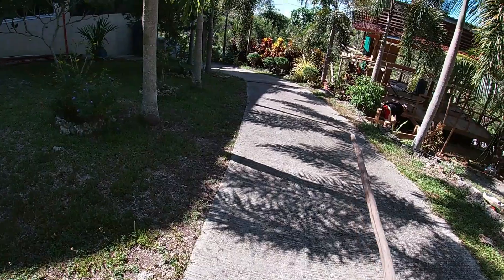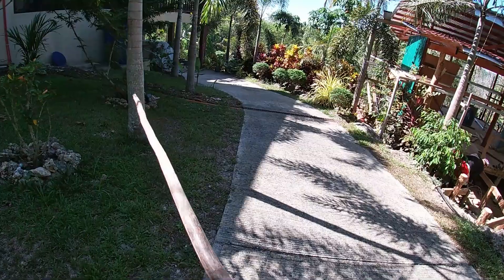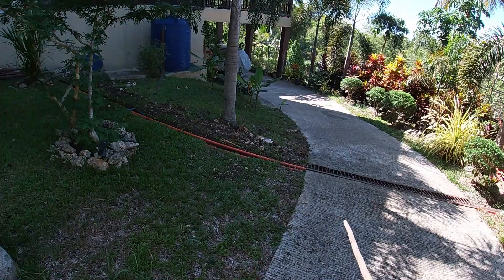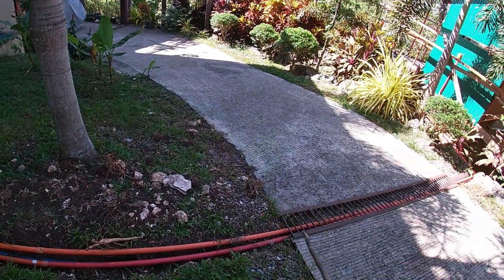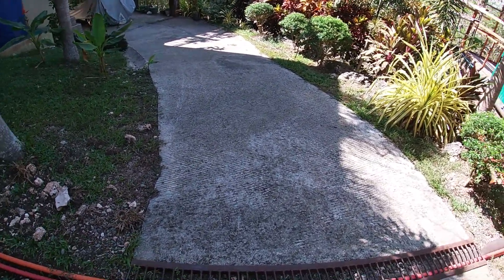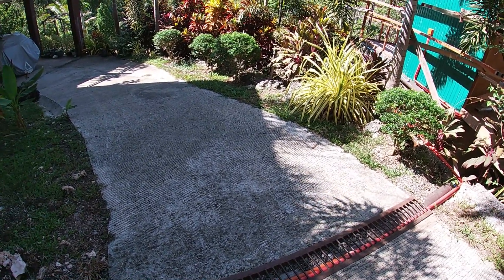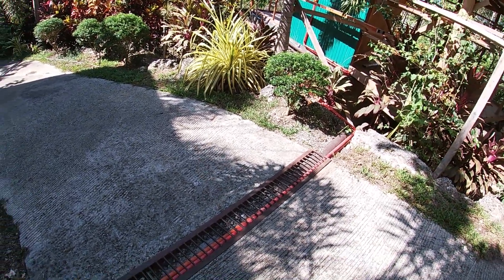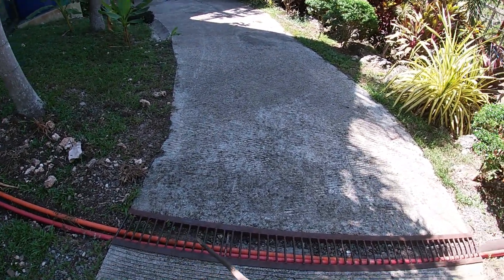The main thing my husband and I did not think about was that we were going to have to build a cistern over there — so we needed a pipe from that point all the way to that point. This was something big we didn't anticipate, so we had to cut across the driveway. That's why we have this repair here — I'm not sure what you call it exactly.